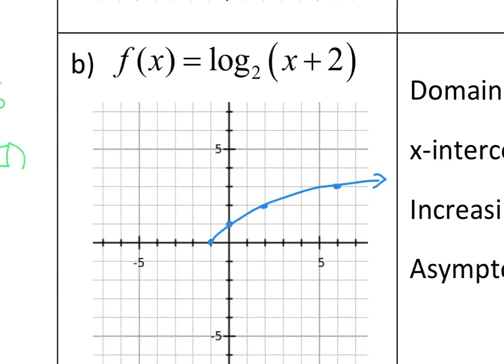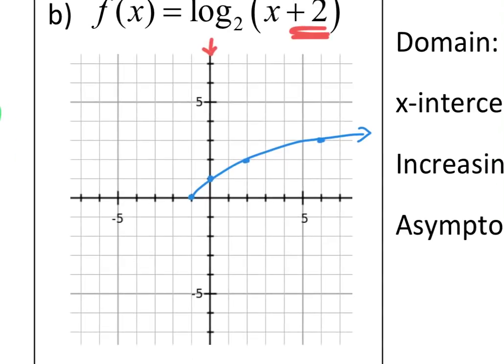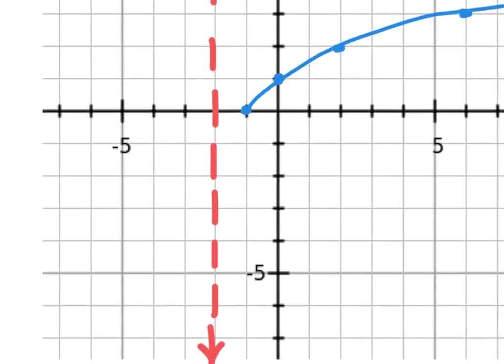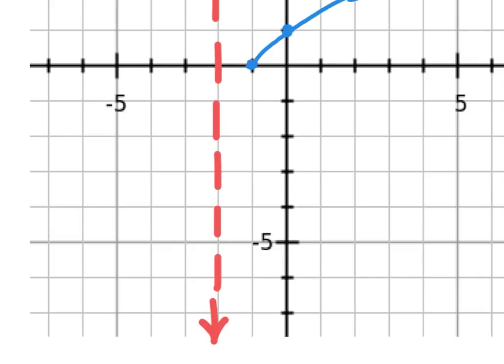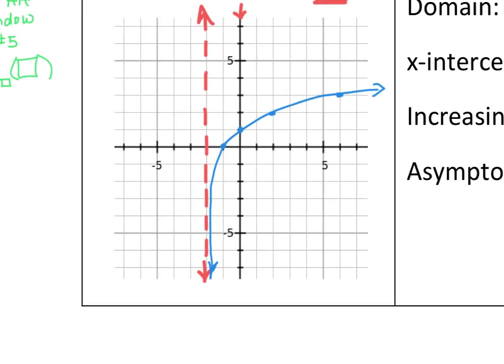What I expect you to do is to know that this graph shifted to the left 2. Whereas in the parent function the asymptote is at 0, in the transformed function the asymptote is at -2, because it shifted to the left from 0 to -2. So there's your asymptote at -2. And I expect you to know that you continue drawing the logarithmic function toward the asymptote here and show that it keeps going.